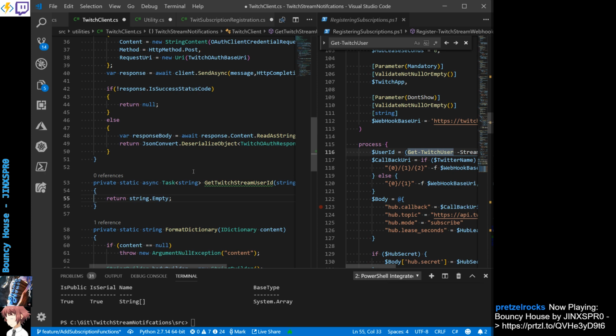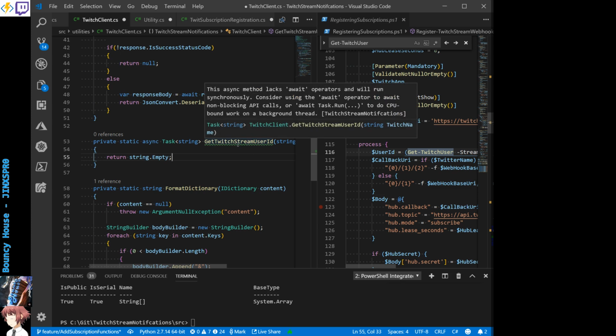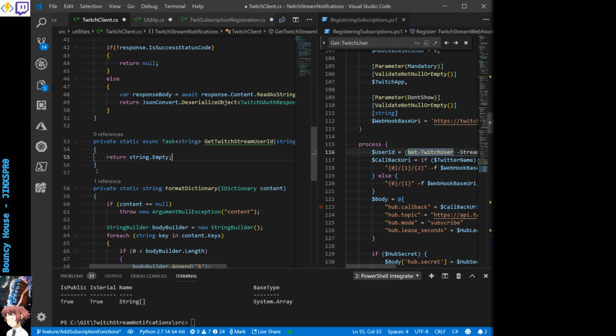All right, so I like to just stub out my responses to have something actually going back just so the squigglies disappear so I'm not distracted by something else. This one is complaining that I don't have any awaits inside the asynchronous task, but I definitely will, so I'm not gonna be too distracted by that one. At least it's not a red squiggly.